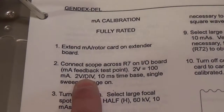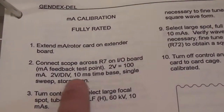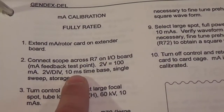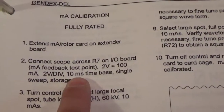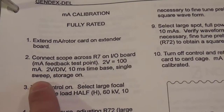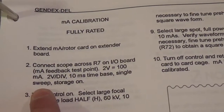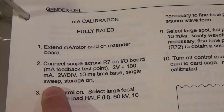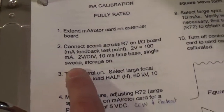Let's wait a second before we do that. We're just going to look first. Then our time base is 10 milliseconds per graticule. Single sweep, we'll talk about that. We're not going to set single sweep because this scope's good enough that it doesn't need that. We'll talk about what that is. Is this what that is or not? I was trying to think about that.